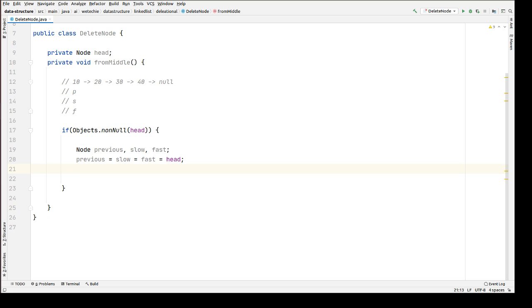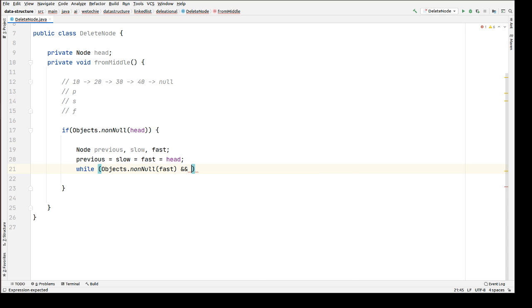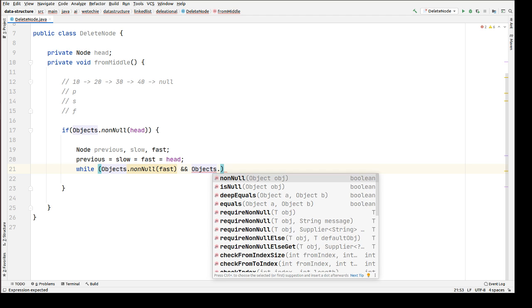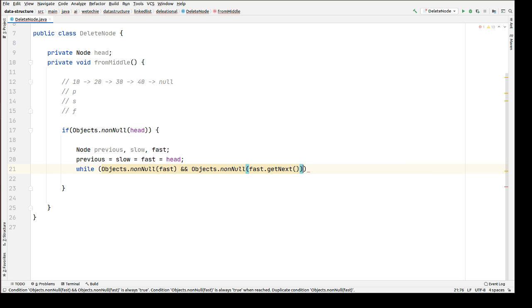Now we have to check whether fast is non-null, and another condition is whether the fast reference, fast next, is null or not, because we will be moving the fast pointer 2 steps forward at a time. The remaining pointers will be moving one step forward at a time, but this is the fast pointer, so this will be moving 2 steps forward at a time.